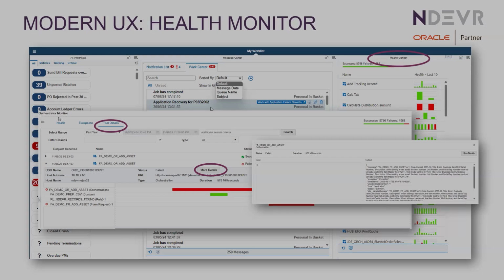So really nice screen, this My Work List in total. And remember the components, because like all E1 pages, which we'll have a look at later as well, the components can be used separately. So you can take just the health monitor out and put it on an E1 page with other things that are pertinent to your role and not have everything.